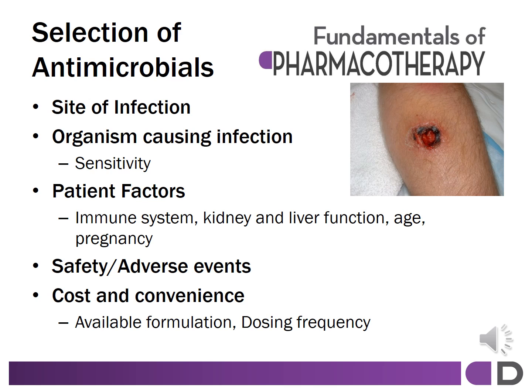Some medications are better at penetrating tissues than others. Some medications cannot get to certain areas of the body, such as the lungs. So even if the organism is sensitive to the drug, if it cannot get to the site of the infection, we would need to choose a different agent.